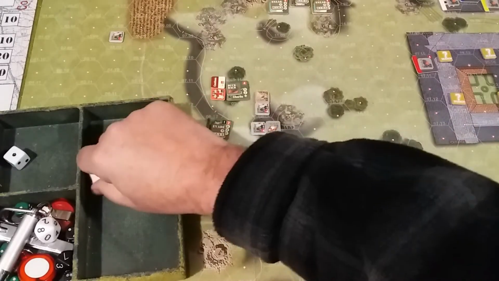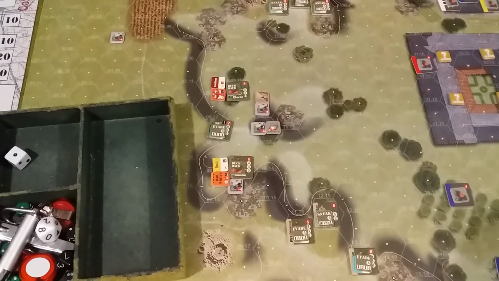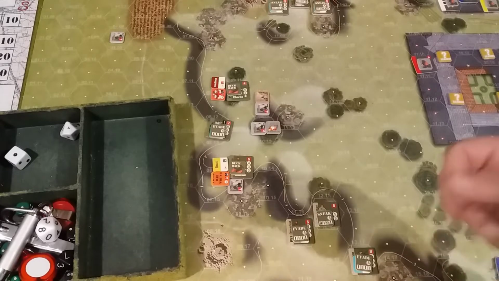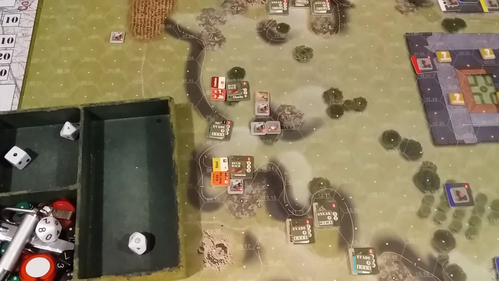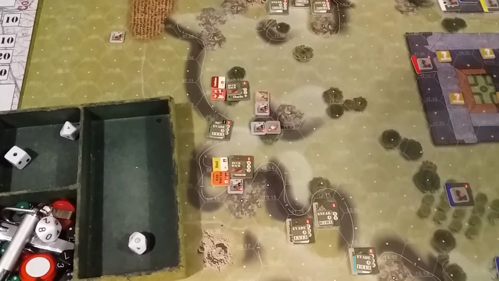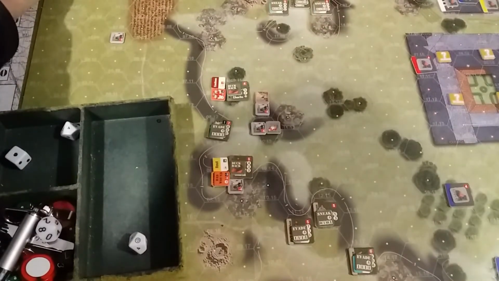So in trees we roll 1 die, and 2 or less will have a fire. And we get a 0, so we have a fire. And the fire markers are in the other one, I think. Fire, fire, fire. Okay, so we have a fire marker, which goes up into the trees there.